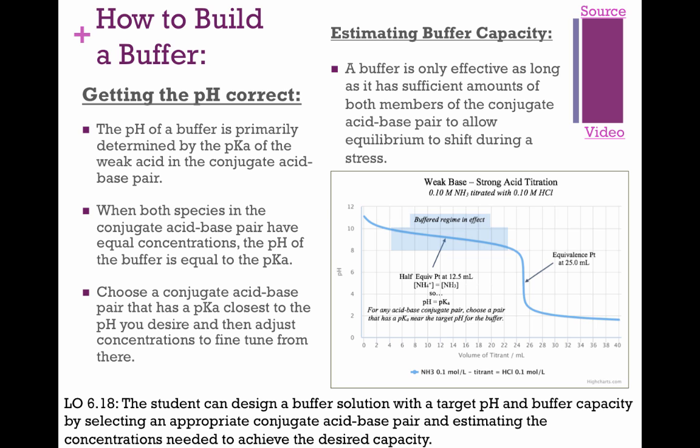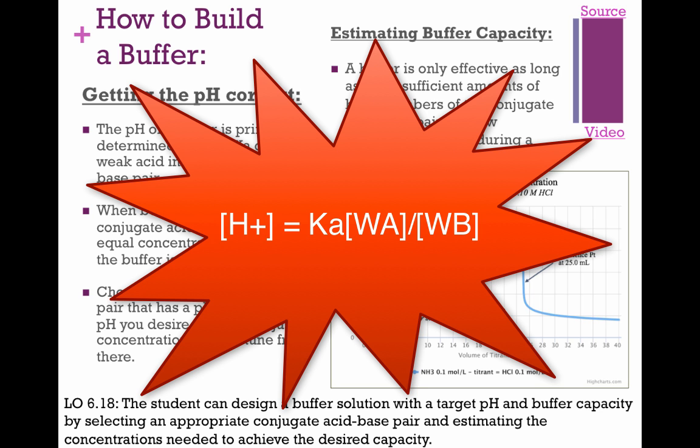When it comes to buffers, if you remember, what was the buffer equation that we used to calculate pH? We had H plus equals something, and this was the one thing that wasn't on your equation sheet. Do you remember? Let me do this first. How do we calculate the Ka of just anything? Very general. Products over reactants, which was H plus times A minus over HA, right? H plus times the conjugate base over the weak acid.